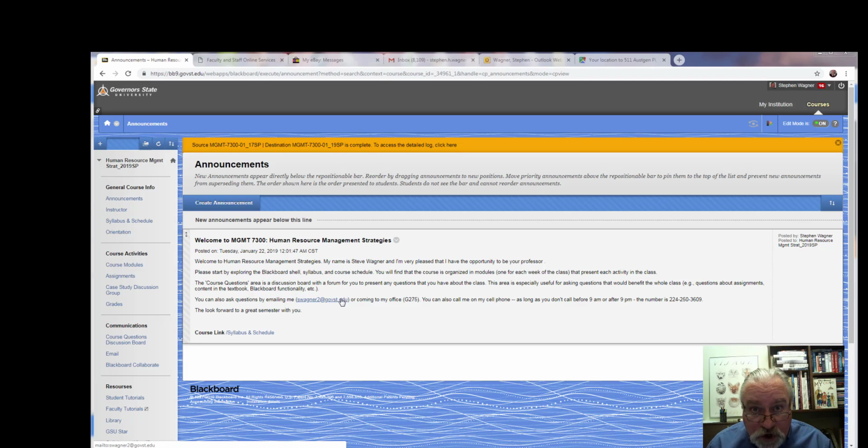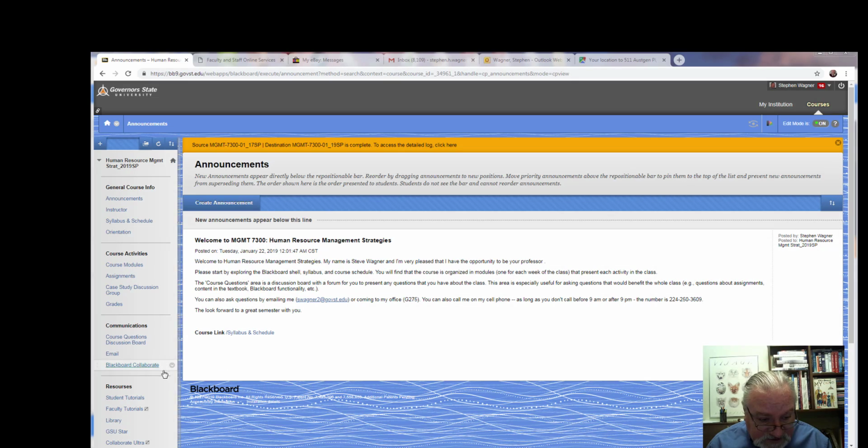You can also return to that area throughout the course if you are struggling to post an assignment or respond to a discussion board or whatever it might be. There's also links there to the library that you might find useful throughout the course.